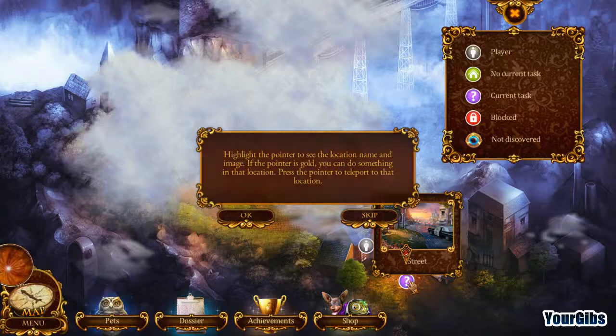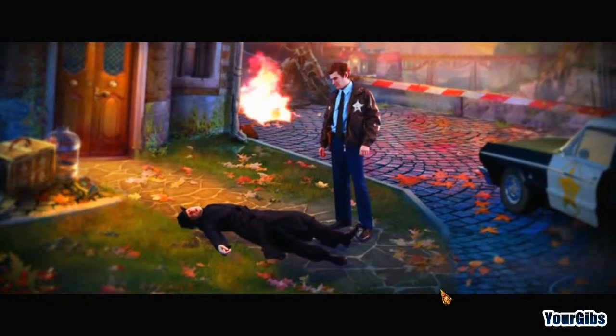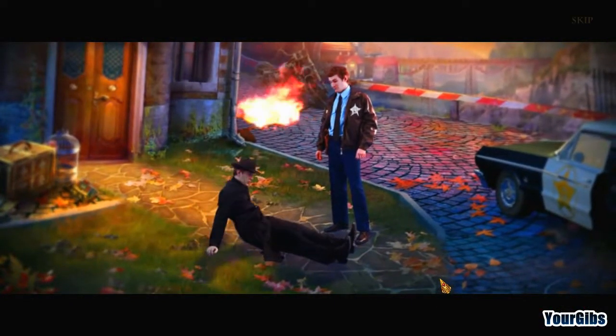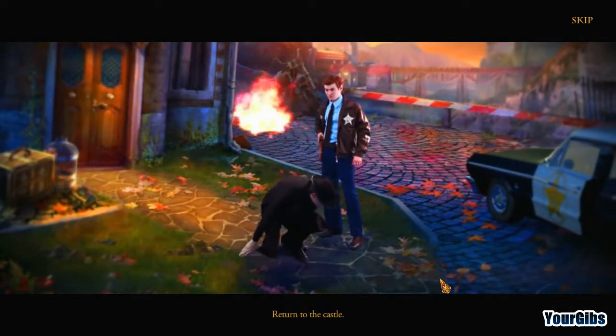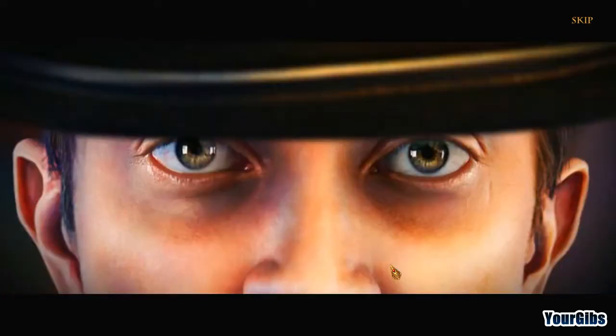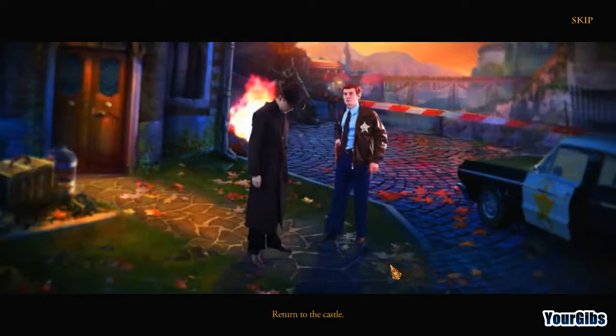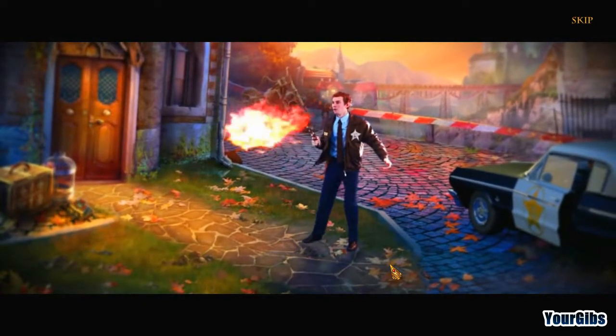Let's go outside. Hit him with a shot. Right through his coat. Teleported. It's got creepy eyes too.